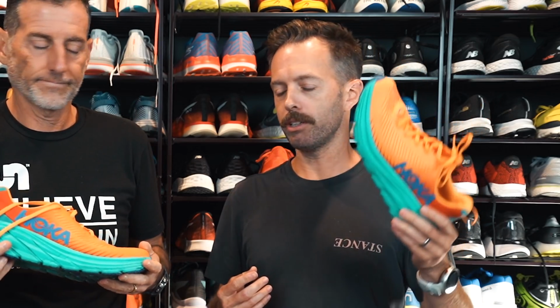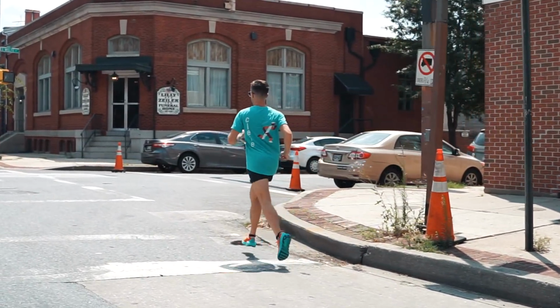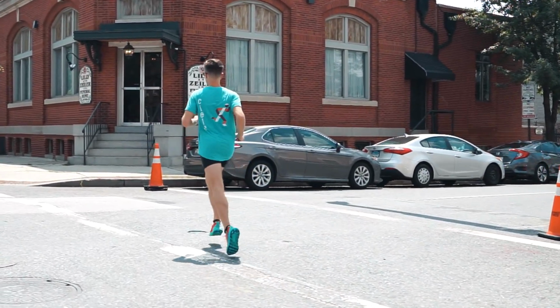This is the third version of a shoe that always looks great and feels great coming out of the box, but sometimes disappoints us down the road. Yeah, and this is a lightweight daily trainer, you can kind of do it all shoe, maybe tempo shoe, and it's a big fan favorite, the first two versions. We get a lot of questions about this shoe, a lot of people excited for the next version to come out. We can't really jump in without talking about the previous models. Yeah, let's pull it up.